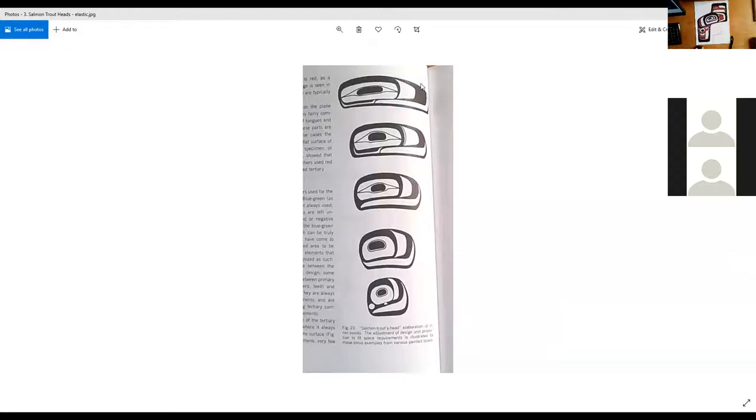So you can see it's got the nostril area shown by this U shape. It's got the mouth area shown by this tertiary S shape. It's got the eye area shown by this ovoid, and it's got this cute little cheek. There's lots of different cheek designs in that Bill Holm book. It's fun to study. There are so many variations of the ovoid shape, there are many variations of the salmon trout's head. I would encourage you to trace these, try carving them, try painting them. It introduces you to all the basic components of this art form.